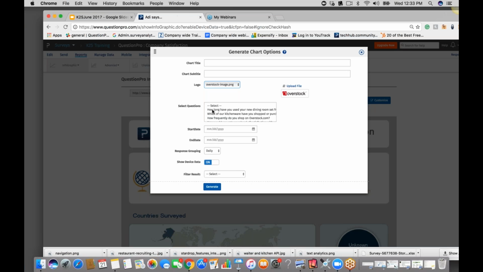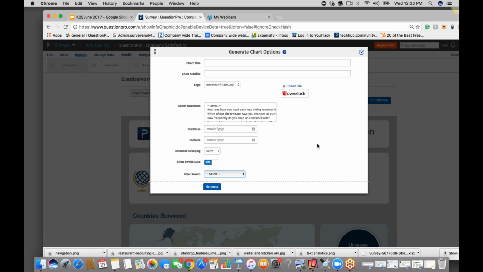You can select which questions you want to show in the infographic, and then you can also do date ranges, and you can also group the data according to daily, weekly, or monthly. And then you can also filter the results according to those who completed or those who did not complete.